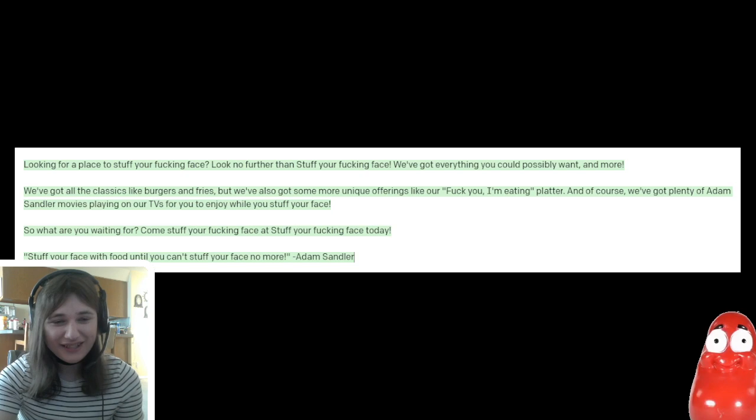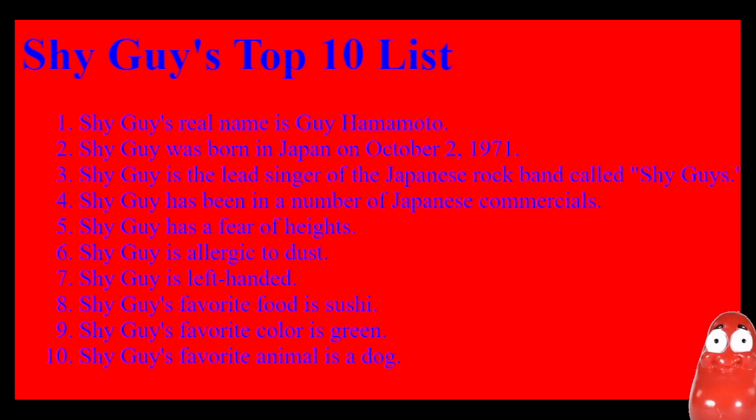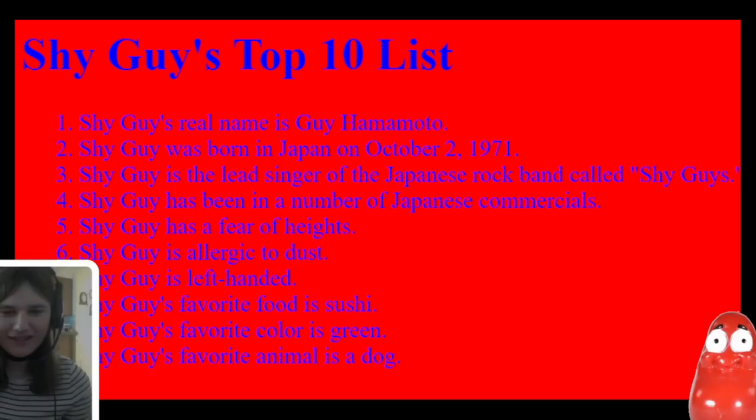I forgot about this one. It's really great. Shy Guy's top 10 list. Shy Guy's real name is Guy Hamamoto. Shy Guy was born in Japan on October 2nd, 1971. Shy Guy is the lead singer of the Japanese rock band called Shy Guys. Shy Guy has been in a number of Japanese commercials. Sure, Chroma. Angora Rabbit doing some coral reef gardening. There you go. He's left-handed. Favorite animal is a dog.